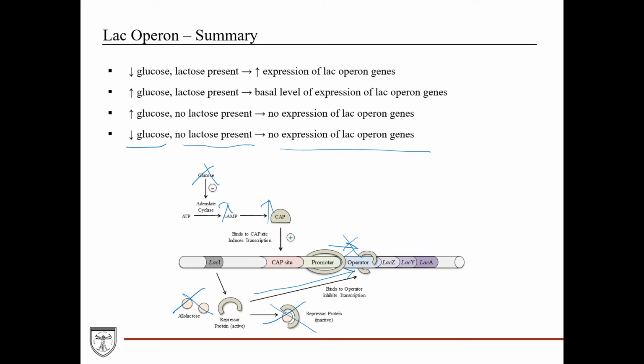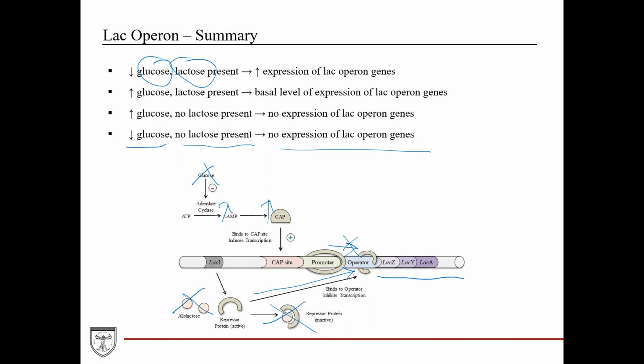So this summary here is really important. When you encounter a question on a test that is asking about the Lac Operon, you really want to pay attention to where the glucose level's at and where the lactose level's at. Because as you can see in this diagram, this is going to dictate the regulation of these genes. And so by paying attention to that and understanding how the level of glucose plays into the regulation, how the level of lactose plays into the regulation, you're going to be able to figure out the answer to what they're asking, which is going to be something along the lines of how much of these genes are expressed, which is going to be along the lines of what level of gene expression is occurring for these genes here.